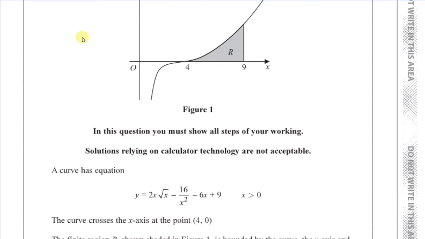So basically we're going to find this area here of R which is bounded by the curve, the x axis and the line x equals 9. So in order to find the area under the curve from what's below the curve until the x axis or between the curve and the x axis you have to find the integral of the equation of the curve.